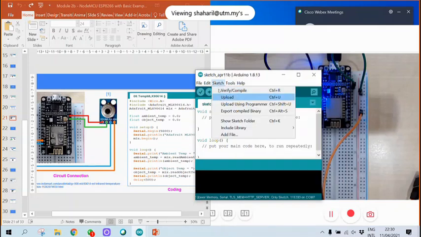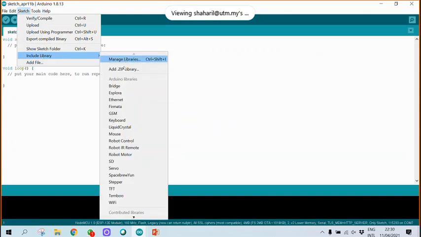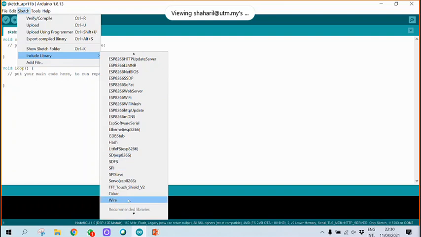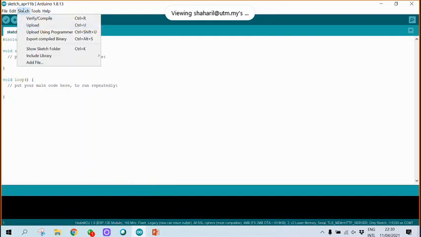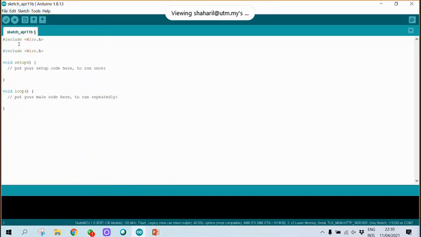You go to Sketch, and you can Include Library. Now you need the I2C library, which is Wire. You scroll a little bit and choose Wire. Done. Now I click it two times.